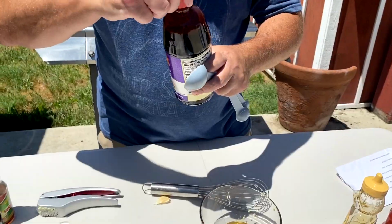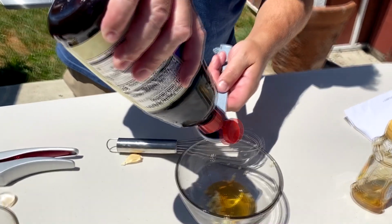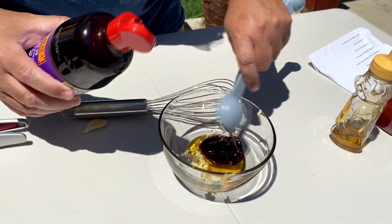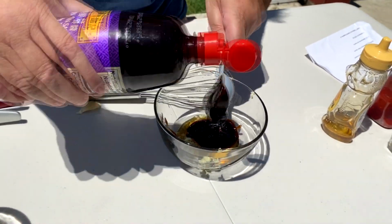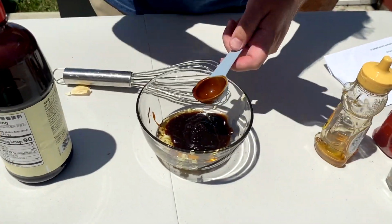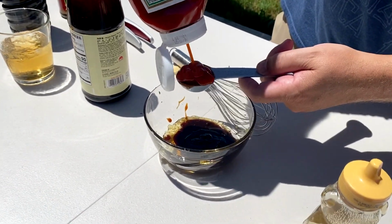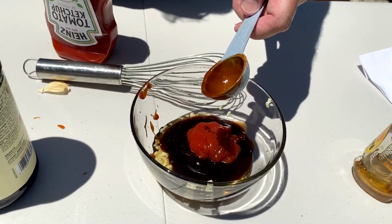Hoisin sauce. It's kind of like a Chinese barbecue sauce. It's really good. Not spicy, but it's sweet and tangy. 2 big tablespoons of that. Heaping. Tablespoon of ketchup. I know, it sounds weird, right? 1.5 tablespoons of soy sauce.